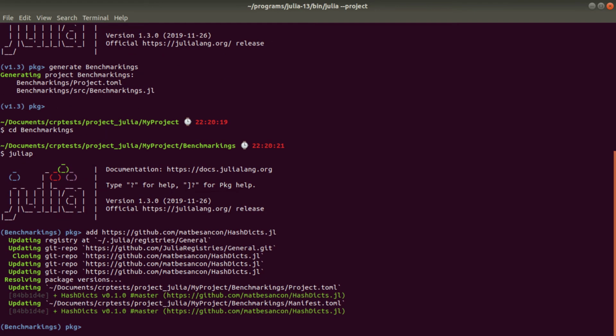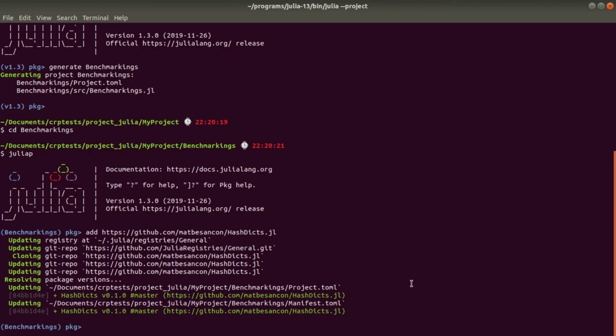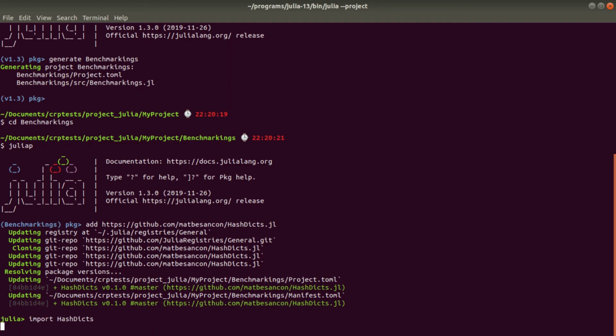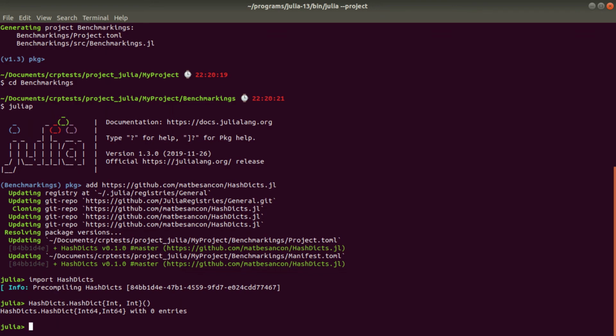Yeah. So we are now running. So this is in v0.1, but it's not declared. So by default, it's just running on master. Okay. So now if we are in another project which is using HashDict, if we import HashDict, we get the version that's online at this point. Yeah. And I think that's gonna be it for today.